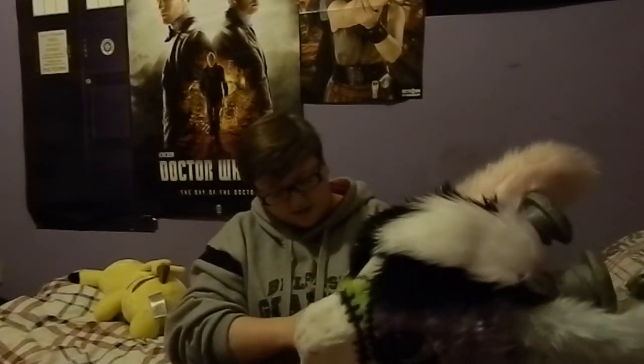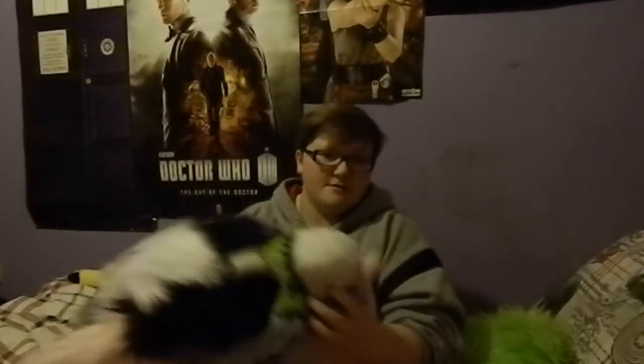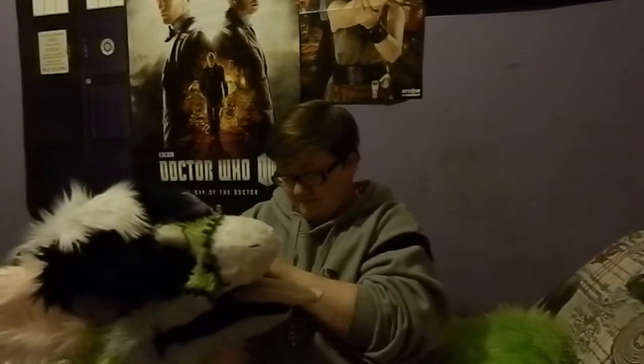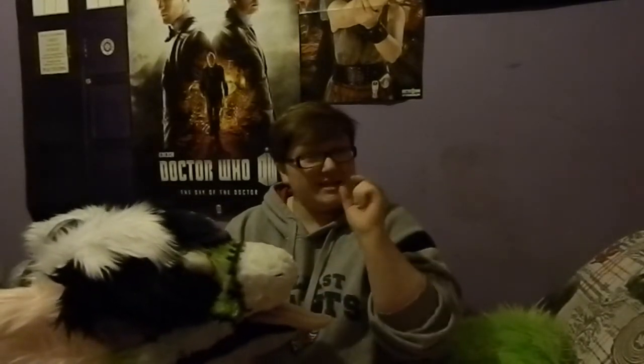The fur here that lines his jaw was beginning to come off as well. But just a little bit, not loads, not noticeable unless again you're looking for it. These are mainly things that you wouldn't notice unless you were looking for them. I wasn't looking for faults. I just wanted to have a really good look at them, and I ended up finding things that were less than pleasing for someone who'd just spent a lot of money on them.